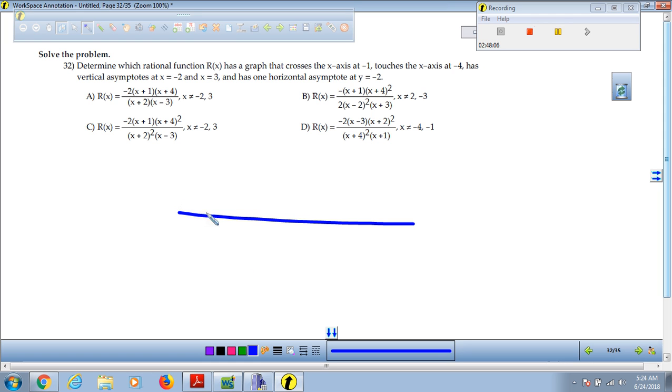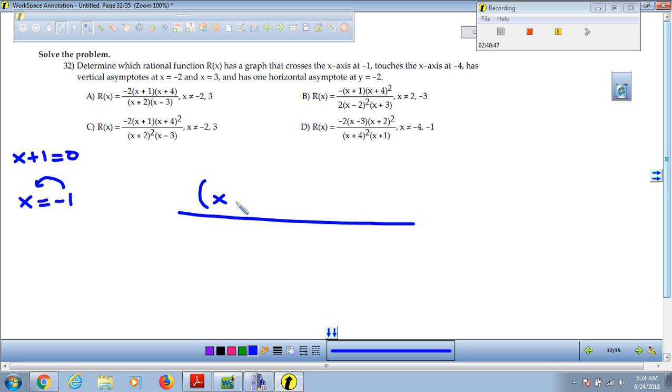Okay. The x-intercepts usually are the numerator of the rational function. So if there is an x-intercept, because it says that it crosses the x-axis at negative 1, it crosses it at negative 1. But when you write that expression here, you're not going to put x equals negative 1. You need to write an expression that is set equal to 0 where this number moves to the other side.